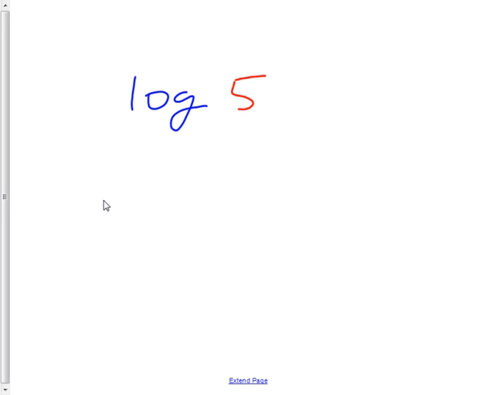Okay, if I say log 5, what base is it? Base 10. Even though it doesn't have a base 10 written there, it means base 10. All right, what if I couldn't write subscripts, like on those flashcards we were looking at? How would I write log base 10? Well, I'd put log 10, 5.